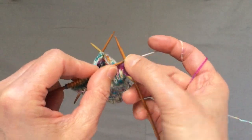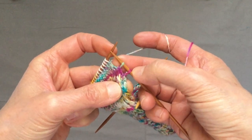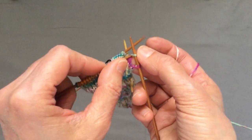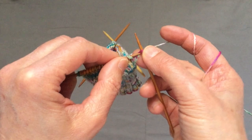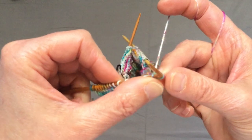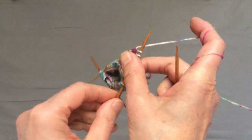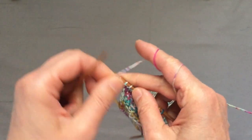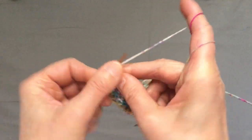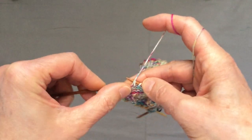Okay, look at this. I am finished here and I have a gap, but I don't have an extra stitch over there to knit after this one. So I will again do my decrease: slip, slip, knit. And since I don't have any more stitches to knit after the decrease, I will just turn it around. I will slip this and I will purl to my last 2 stitches, and I will purl those 2 stitches.